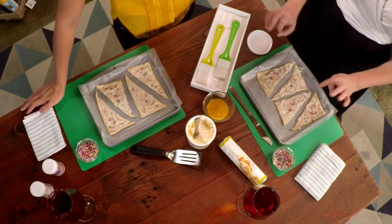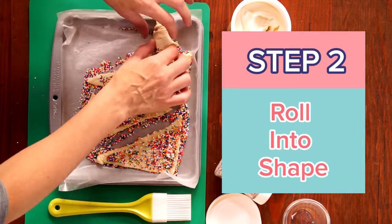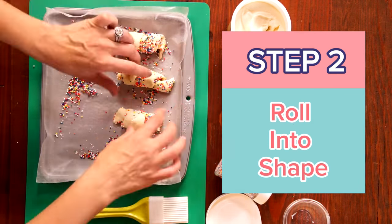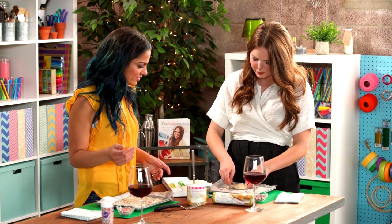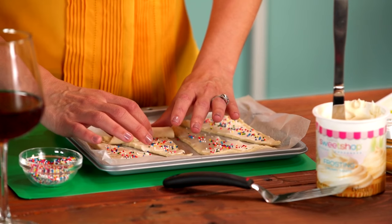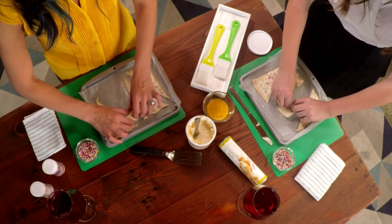So we're now going to do the thing where they actually start looking like croissants instead of raw pizza dough. You start from the back and just very gently roll. This is why it's super important that your dough is chilled — you don't want it to be warm to the touch because it's going to stick to everything, it won't roll or lift properly. Then you curve it and tuck it together, keeping it even on both sides, making sure that little tuck part is underneath, held down, because it will puff up a lot as it bakes.